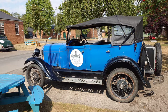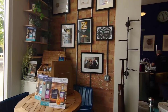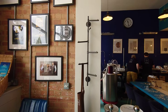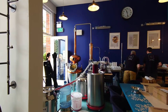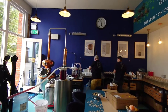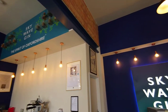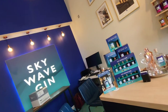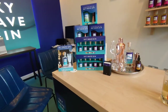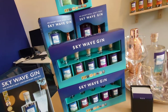We then stumbled across the Skywave Gin Distillery. This boutique distillery was founded by Rachel and Andy, who have used their exotic worldwide travels to help craft unique flavour profiles and inspire their botanically infused recipes. Skywave Gin has amassed a total of 37 international medals since launching just three years ago, and also scooped a gold and silver at the World Gin Awards earlier this year.